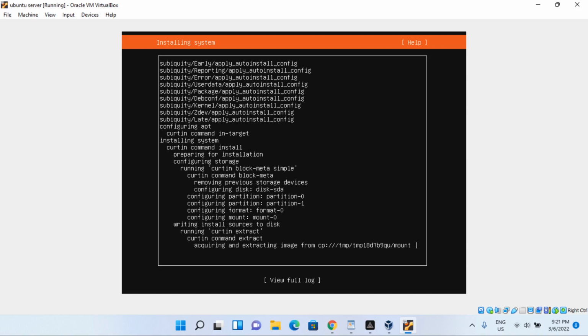We'll have to wait for some time, and once that is done, we will have our full-fledged operating system ready, and we will go into the process of setting up, checking our IP address, restarting and rebooting, and all that. So stay tuned and wait for some moment. Once the installation is completed, I'll get back to you, and then we will log in.